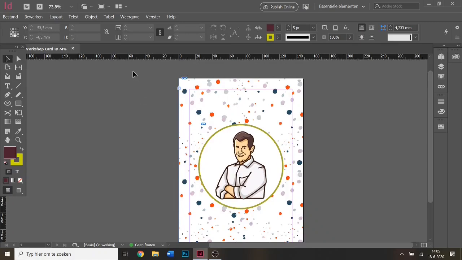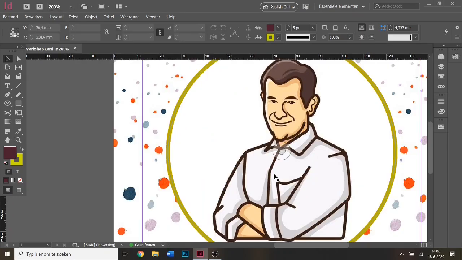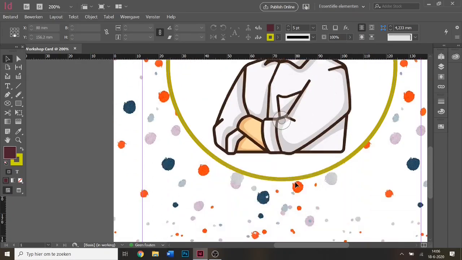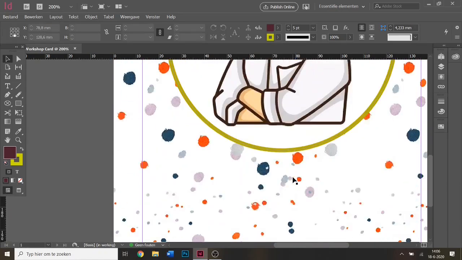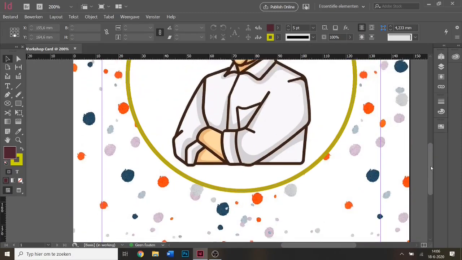Now, I want to add a little banner down here. But this is all kind of far away, so I want to be closer to the screen. We can go up here, in the left corner, and we can adjust the percentage over here. If I make this 200, then everything becomes bigger, and I'm closer to the frame that I'm working with. That can be very useful, of course, because sometimes you have to do more detailed work.